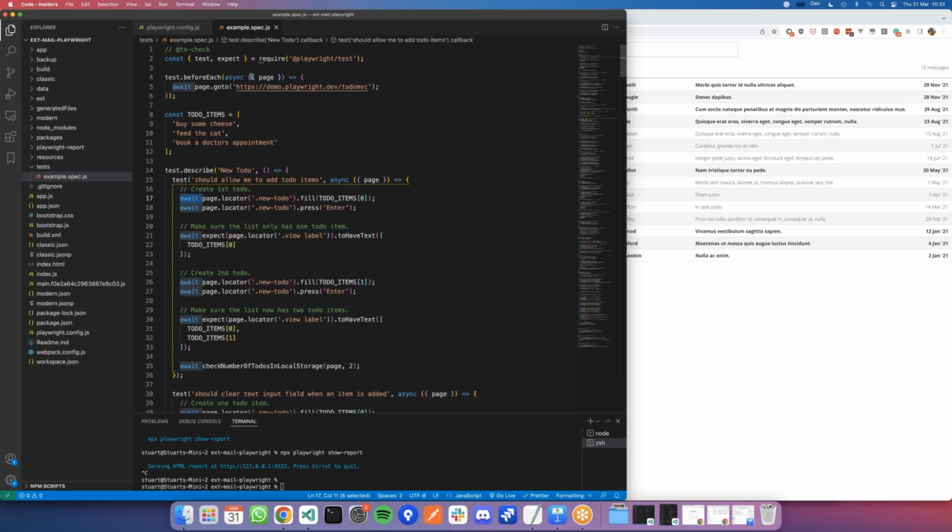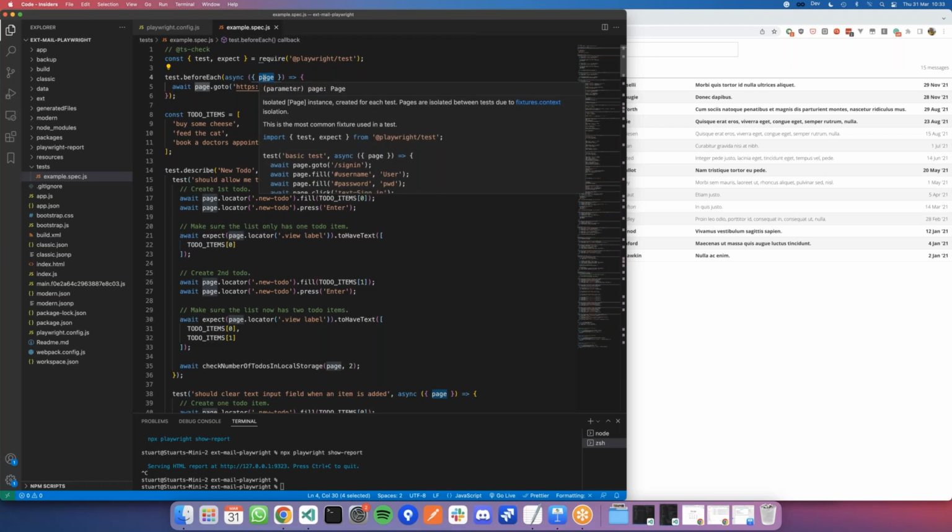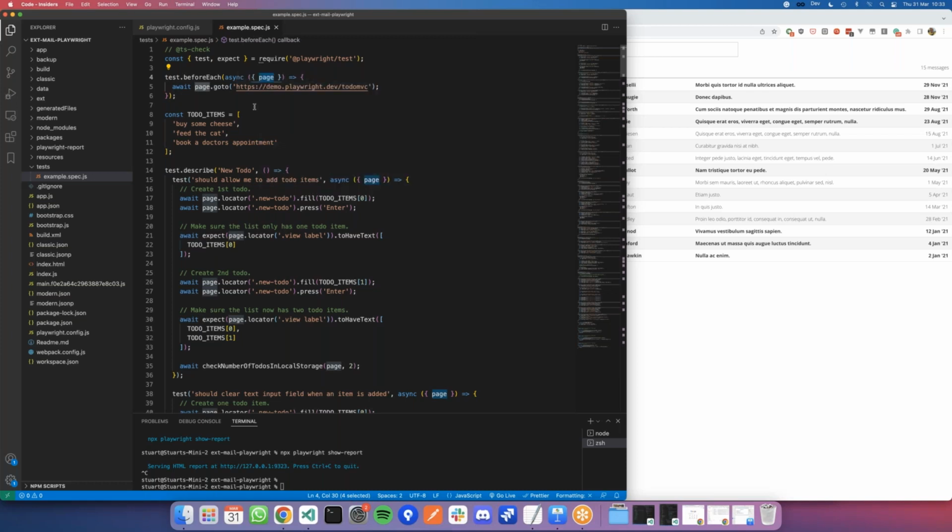So there's a few different things, but the main parameter here is page, which is destructured from the single parameter, and that is the representation of the page that we're on. So we're calling page.goto. It's just going to take the browser to that URL, and then we can act on it.